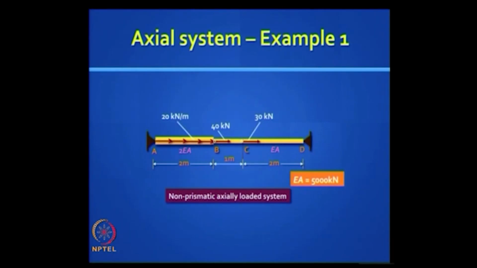This is a problem. Now I want you to actually do it with me, okay, we will work it out so that you understand. In this problem you have two intermediate loads, okay, you have two elements, you can make three elements if you wish, but that is a little extra work. You can have AB, BC and CD as three elements, in which case only in AB you have intermediate loading, but let us take advantage of the fact that we know how to deal with that 30 kilonewton load also. So we will have only two elements AB and BD, and what is the question?